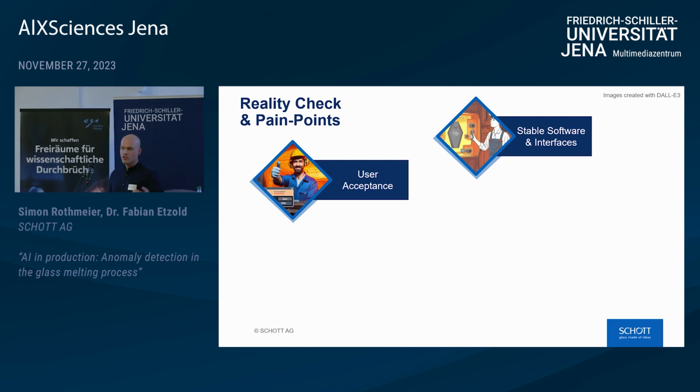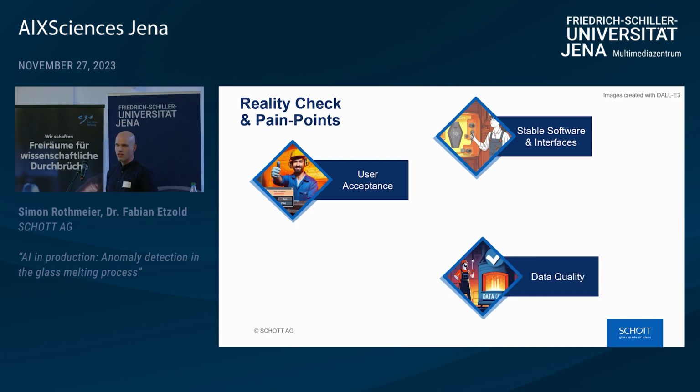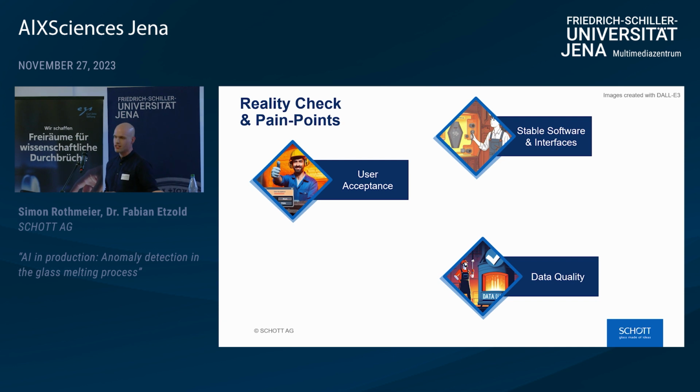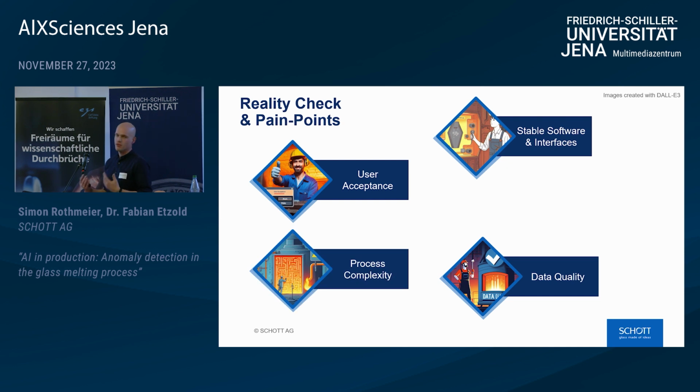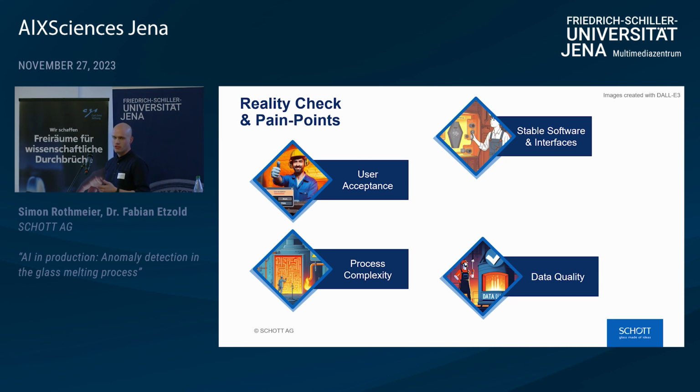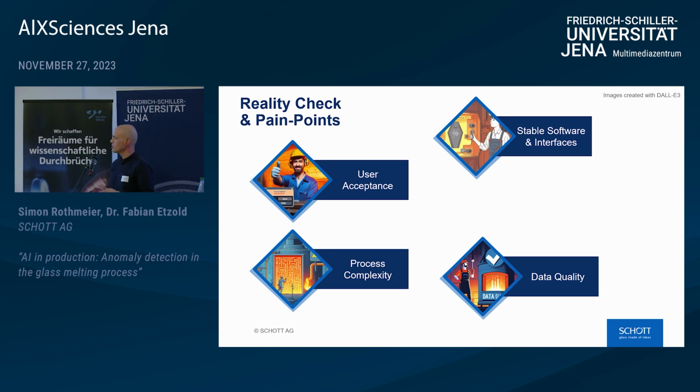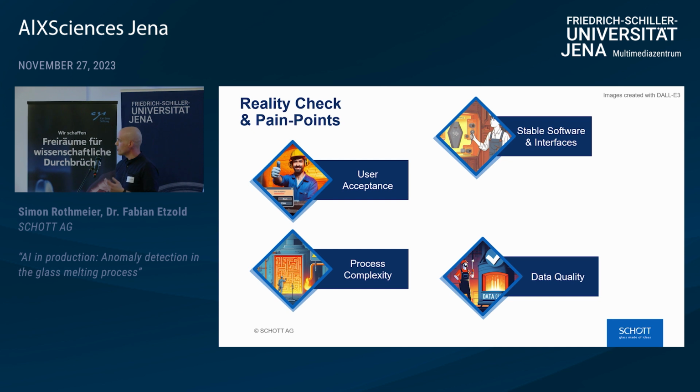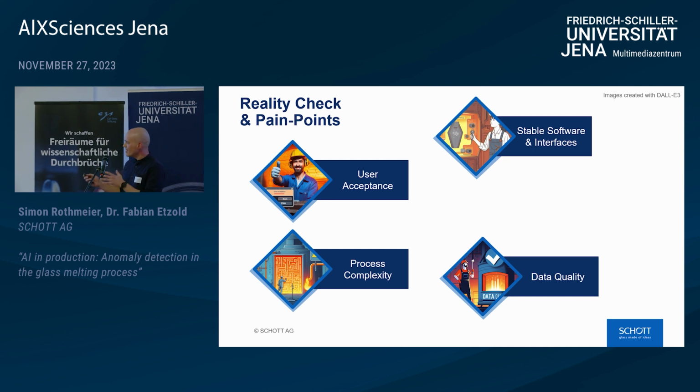Data quality, always an issue. You have to do a lot of preprocessing, sensors fail. You have to impute for missing values. A colleague of mine called it massaging the data. It's like 70 to 80% of a data scientist's daily work is accounting for data quality. Process complexity is also an issue. I haven't got a background in glass manufacturing myself, so I have to talk a lot to the physics guys and to the machine and engineering guys and girls who make it work, and that's pretty hard to understand. It's a complex process.